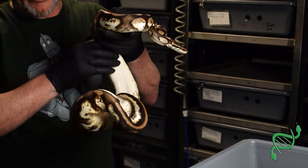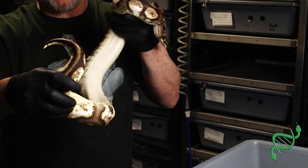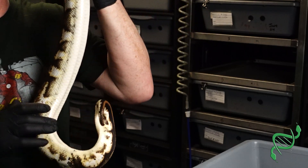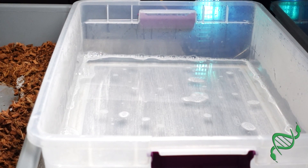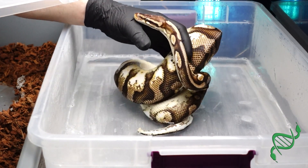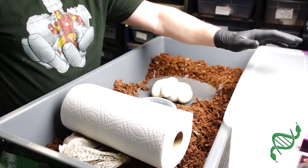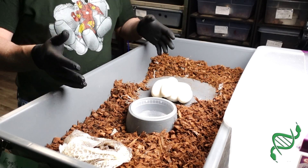It's always a good idea to check your females — run your finger down their belly, even if you have the curling. Make sure that they are empty and that there are no stuck eggs. After that, I have some water prepped here at 90 degrees with just a drop of Dawn dish soap in it. She's not going to like this because they never do. What the Dawn dish soap is going to do is help get the egg smell off of her so when I put her back in this tub, she doesn't think she's on eggs anymore. And I'll be doing a full clean on this tub to actually remove the egg scent.